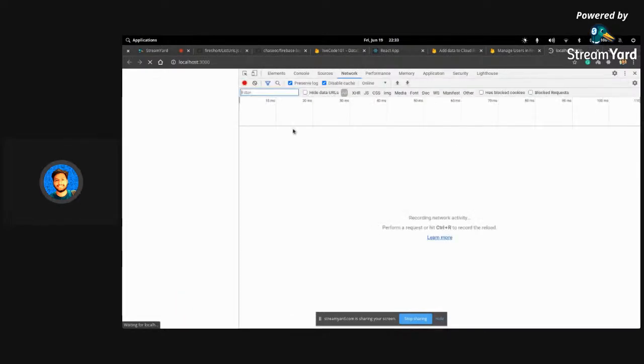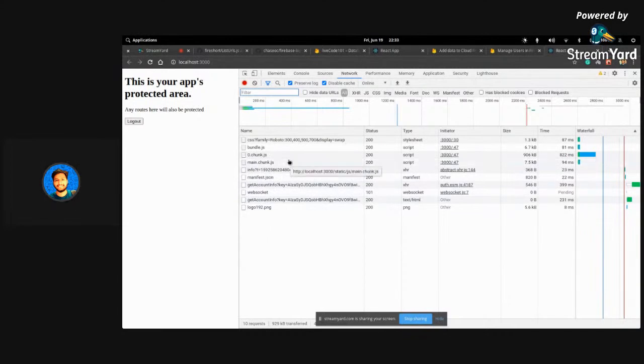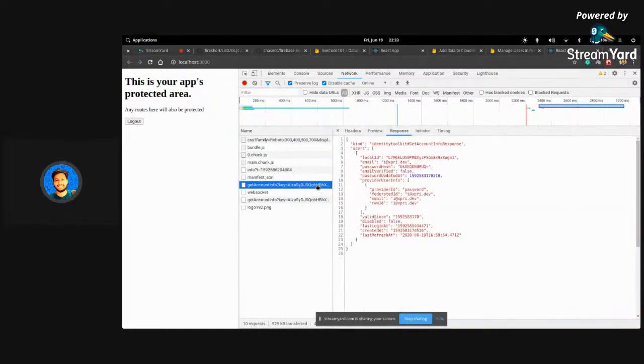So let's see the network request it performs. It loads all the bundles and chunks, and it makes a request to identity toolkit and fetches the information about the user.